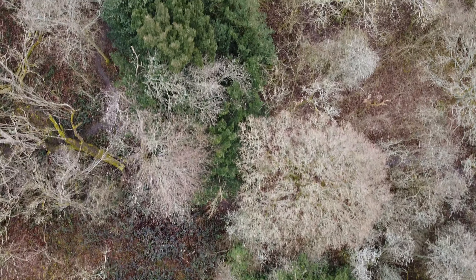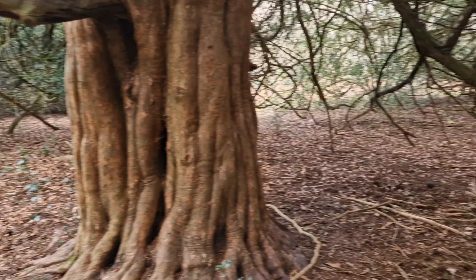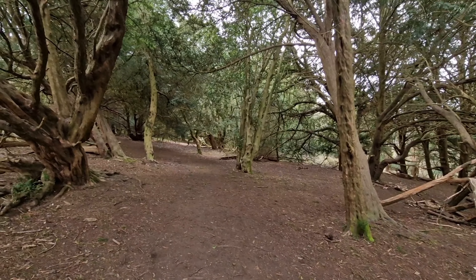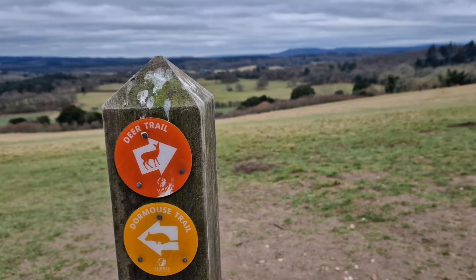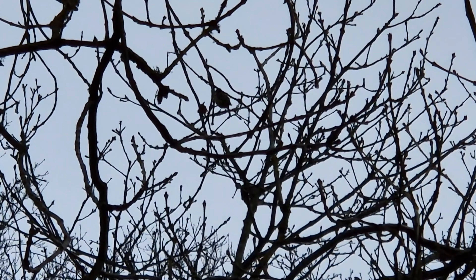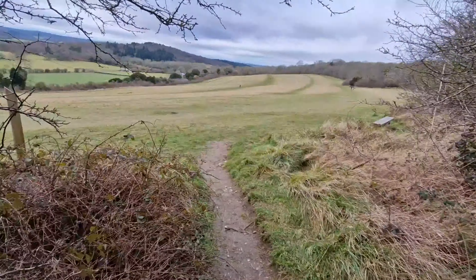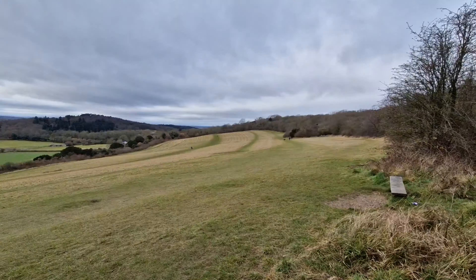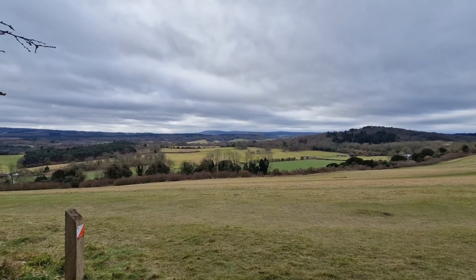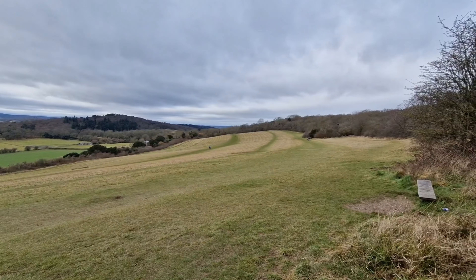Out in the deciduous forest it's very open with no leaves on the trees, but as soon as you go into the densely covered yew area - because these trees are evergreen - it becomes very dark with not a lot of shrubbery or undergrowth beneath. It's a really varied, special, unique habitat for animals, with loads of badger sets around. We're coming up on supposedly one of the best views in the south of England - super windy but beautiful, not raining.